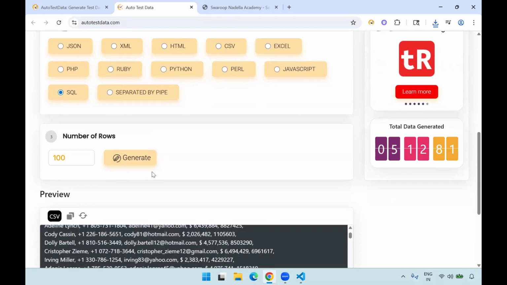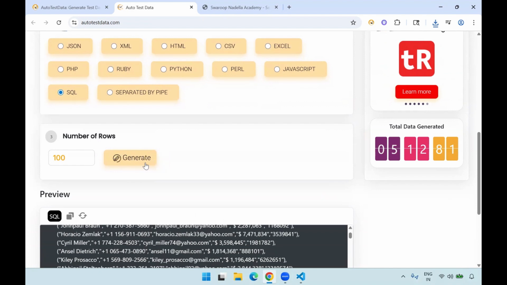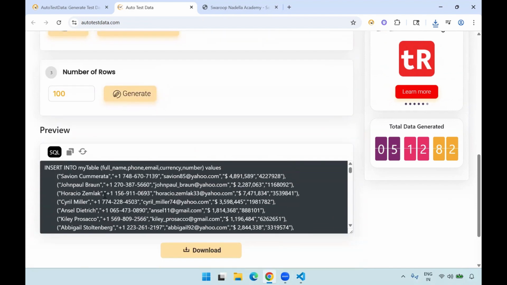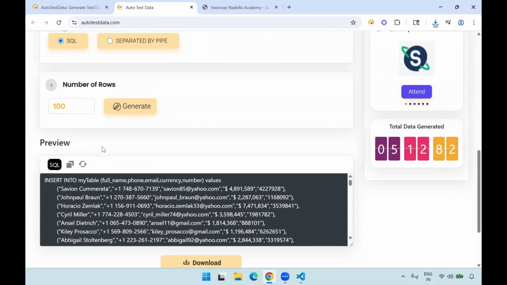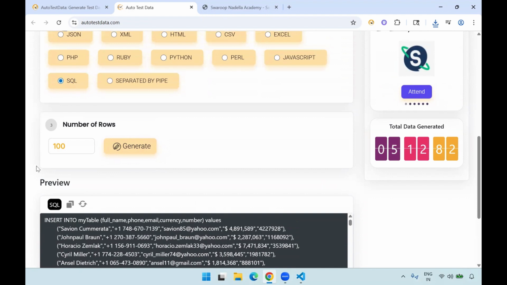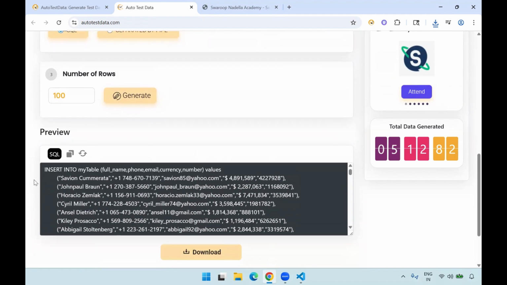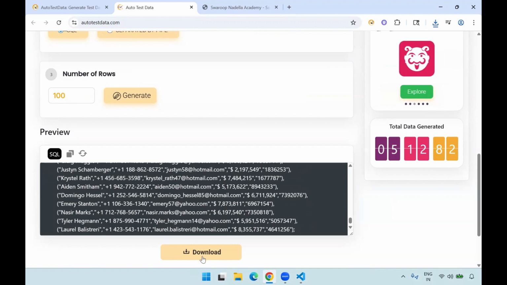So I am going to try the SQL format. How will it look? I'm clicking on generate, and if you scroll down and go to this preview grid, you can see insert is there. SQL is something which is a database, right? So if you want to insert your data into the database, you need to run an insert query in the database. The generic insert query format has been given, and if you have a specific table name and column names, whatever is specific to your database, you can customize that, and then you can insert these records. If I click on download, it will download the .sql file.